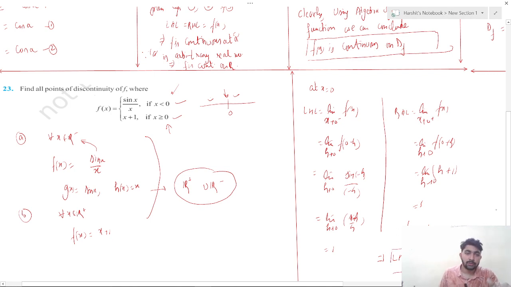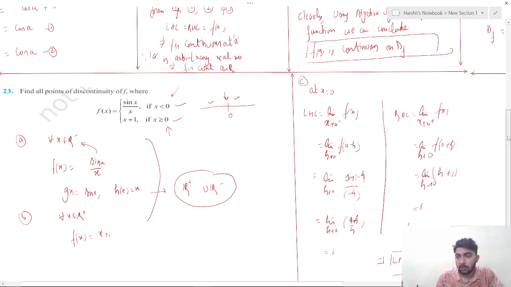I hope you understand what I said, that in these three parts we complete this question. The first part, before 0, the function is continuous, we can use algebra. After 0 we can use simply the polynomial continuity. And in C we need to check the left side, right side, and f of 0. Okay, I hope you understand this question.